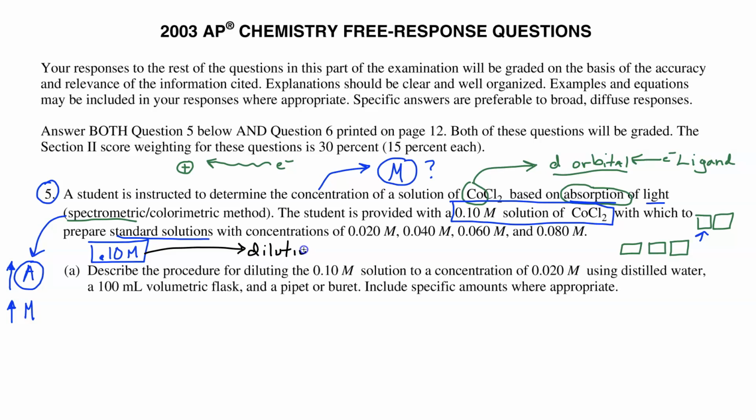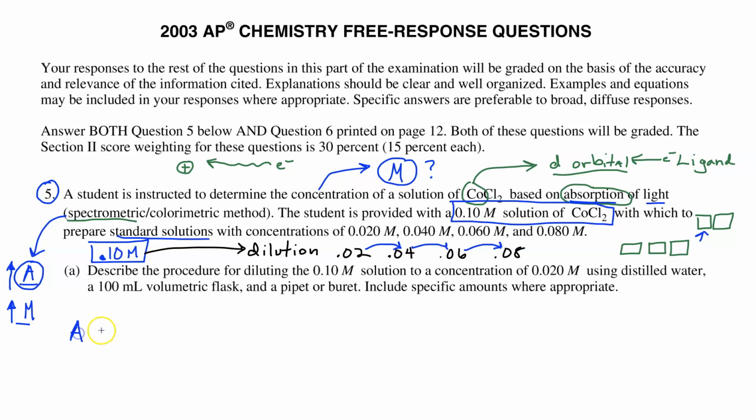A serial dilution just means we're going to take this solution and dilute it to 0.02 in this case, and then 0.04, and then 0.06, and then 0.08. If it's a serial dilution, as we're going to do in our lab, we'll take from 0.10, we'll make 0.02. And then from the 0.02, we'll make the 0.04. From the 0.04, we'll make the 0.06, and that's why they call it a serial dilution, one from the other. We're going to make these standard solutions from the known amount that we start with here to essentially make something called a Beer's law graph that, again, will help us calibrate and figure out what the absorbance is for a known molarity. Here's what we do know about absorbance.